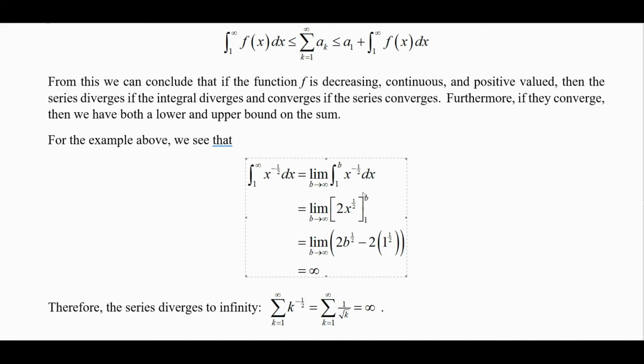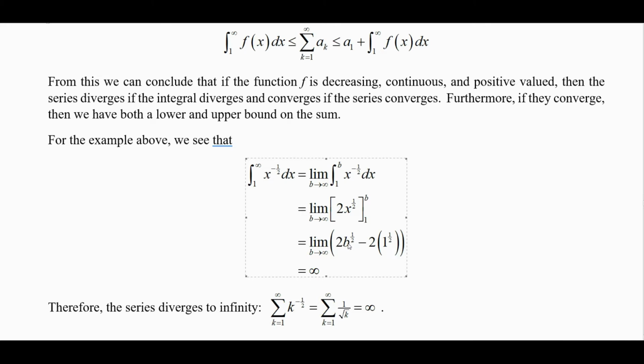And then evaluate from 1 to b, which is 2b to the 1/2 minus 2 times 1 to the 1/2, or just 2 square root of b minus 2. Okay, and then that is using the fundamental theorem of calculus. Now we take the limit as b goes to infinity.